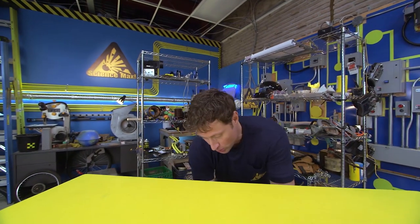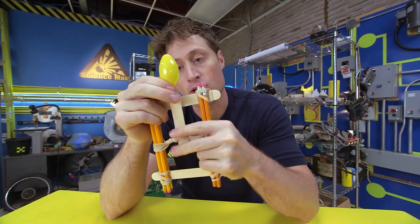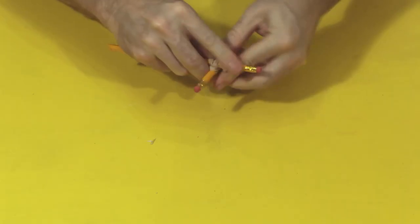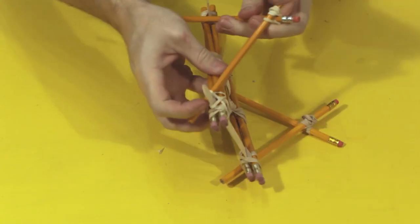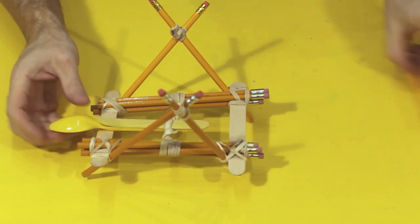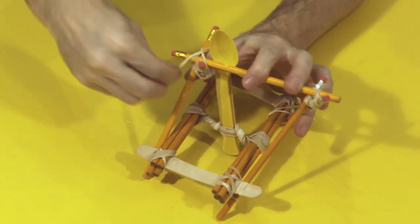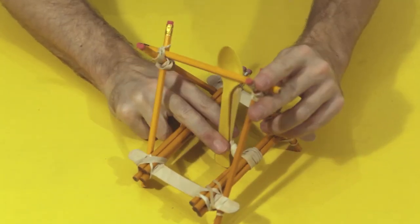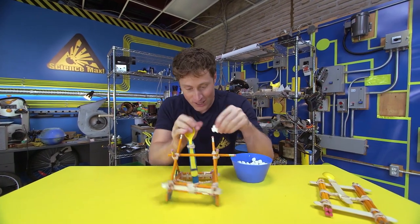Take your spoon and stick it on the Popsicle stick — you can also break off the Popsicle stick if you want to make sure it's the right length. To make the frame, you just need more pencils and elastics. The trick is to make a triangle with two pencils attached to your frame; they should stick up right where your catapult arm would be fully upright. Then take a final pencil and put it across the top. Don't forget to pull the arm back before you put the pencil across, otherwise it'll end up on the wrong side. A catapult of your very own that you can use to knock down very small castle walls.